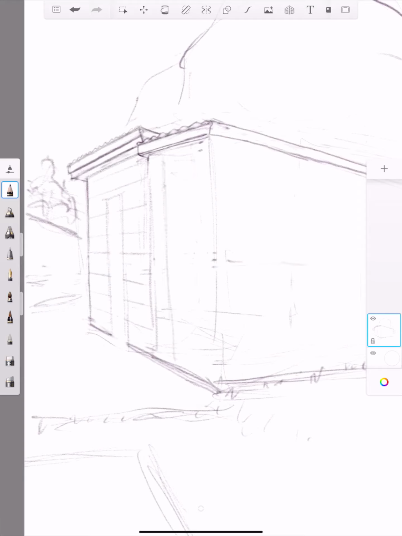This door goes almost all the way up to the top. How do I know that? I'm just comparing it to the top of the building. And this one here it's got a little something going on. I'll get to this later. But this is the basic size of that door.